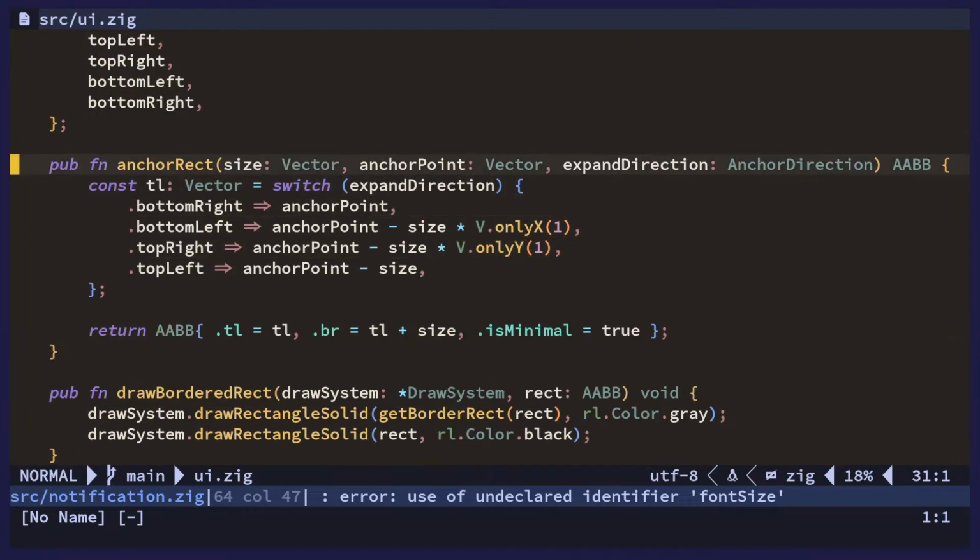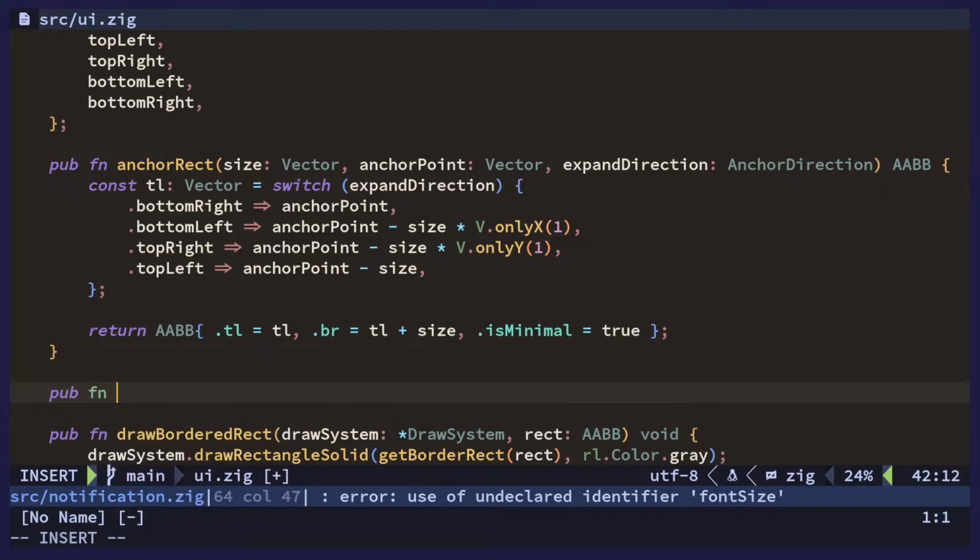Another thing we can do is we can say absolute anchor rect, and this would sort of catch one of the corners of the screen, and we do expand direction, anchor direction here.